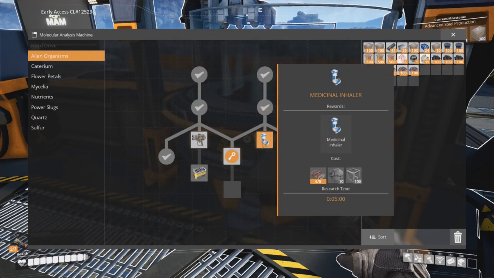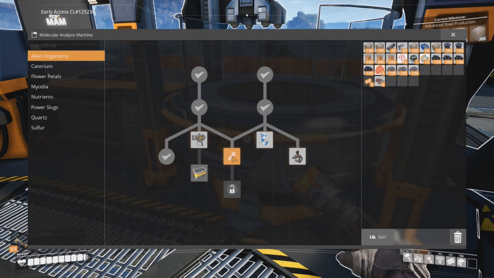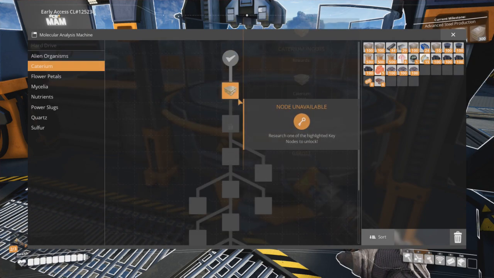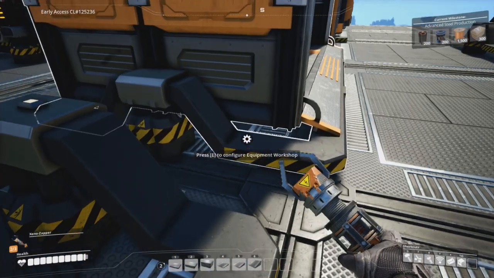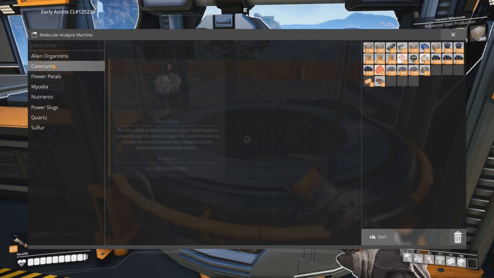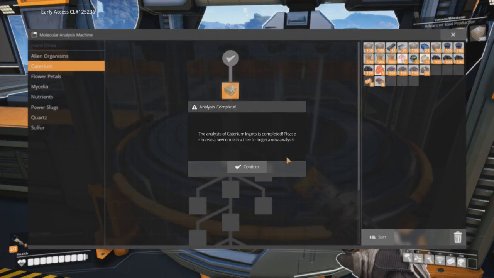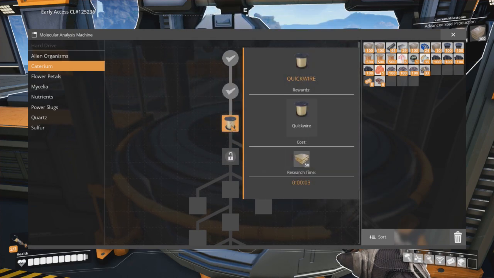So what is this? Medicinal inhaler. Inflated pocket dimension. I can have 5 more inventory slots. I don't know what that's going to be yet. What? Object scanner improvements. Okay, so Caterium. I need to make a Caterium. Oh, to make a Caterium ingot, we have to turn in 50 ore. I think I've managed to find 50 ore in my wanderings. Yes, I have. Awesome. Let's go ahead and turn that in. Caterium. Start that research. Thank you very much. Okay, so I think we can make Caterium ingots now.